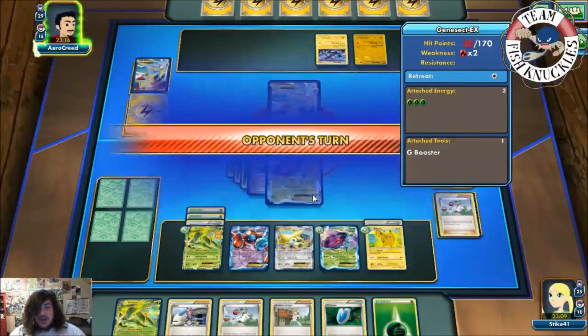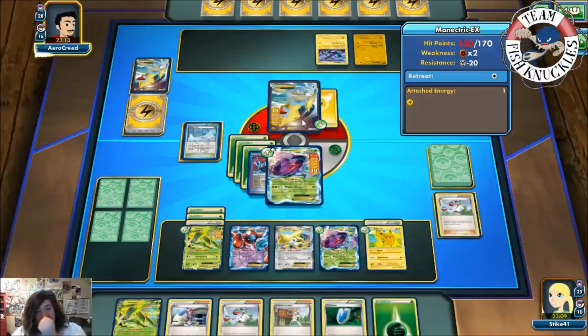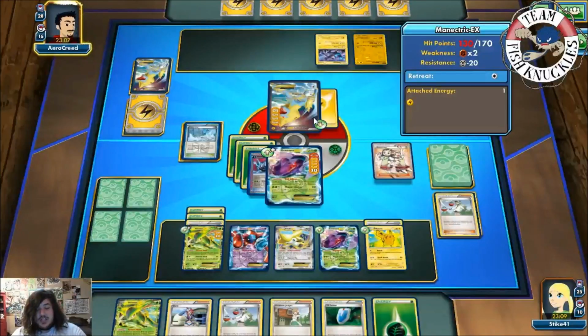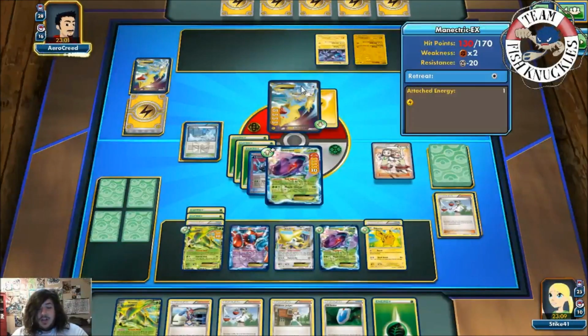There we get 2 Pokemon. Genesect still has 30 HP left. So like I said, this Manectric's not going to knock us out unless he has a Muscle Band. There we see the energy coming down to put the Frozen City, putting 20 damage on it. So now he's 130 HP less left. So if we want to, we can actually knock out the Manectric with the Genesect with the Muscle Band.